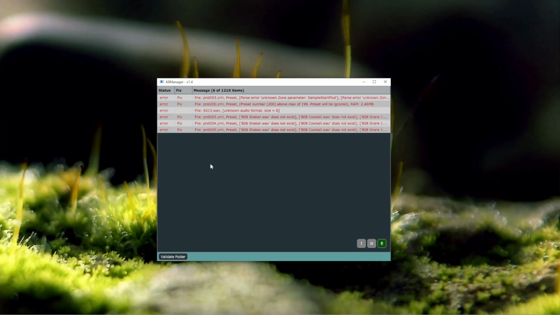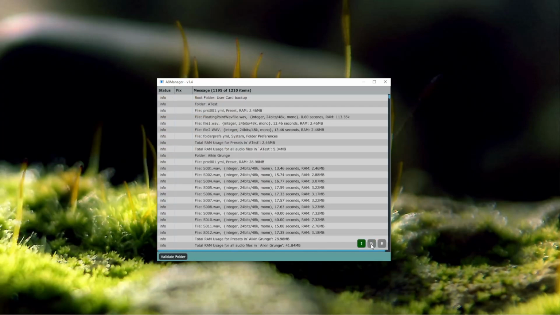I think that's it. We renamed a folder, renamed files, we converted an audio file, we located a missing file, we looked at the tooltips for these messages here. We looked at the tooltips for the buttons. Oh, we didn't look at the, let's just look at the info stuff here.